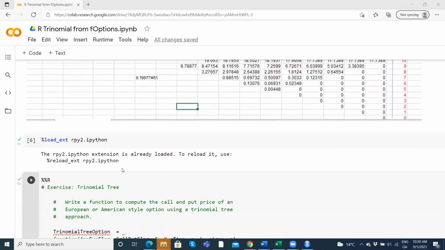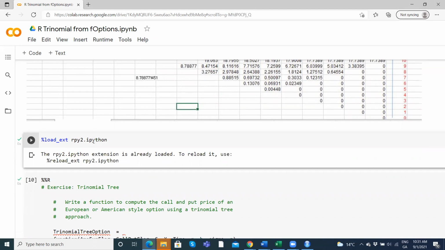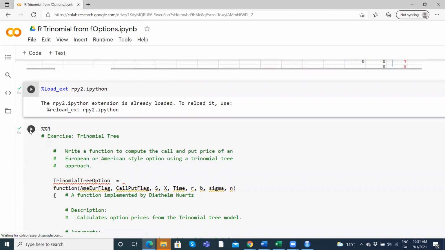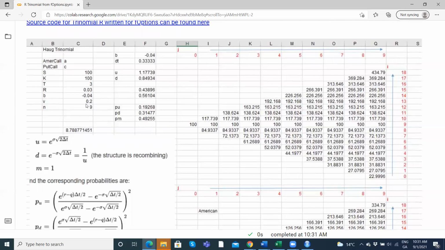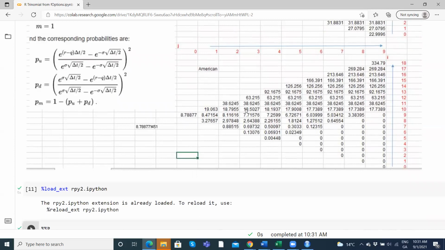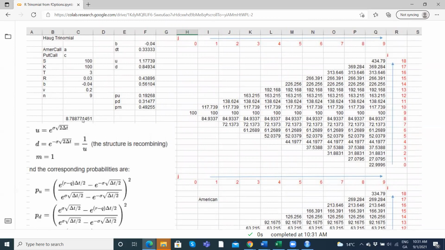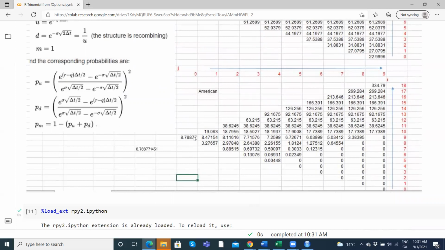Here, in this Google Colab, we're going to load in this command. It's the magic cell, and it allows us then to run the trinomial estimation. And the Excel setup that we have here, in terms of putting in these parameter values and then generating results, the manual tree basically allows us to compare the VBA code we had here that generated this price for the trinomial model, against an actual manual calculation. Okay, so we'll take a look at that spreadsheet in a moment.